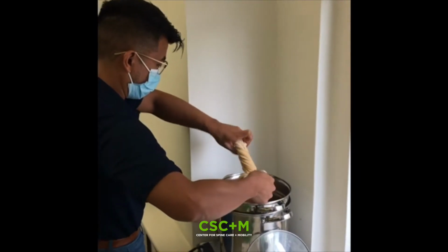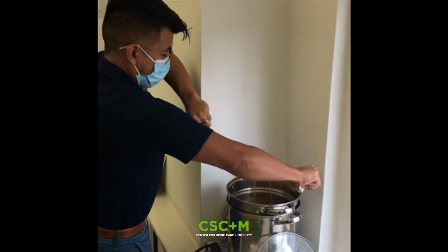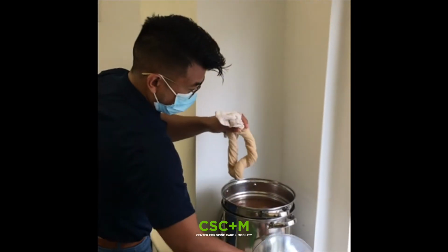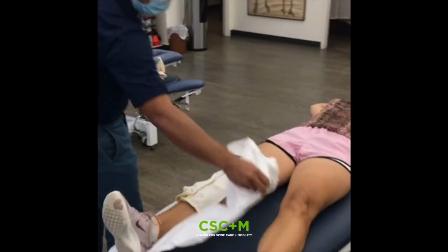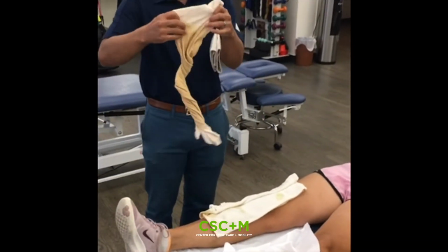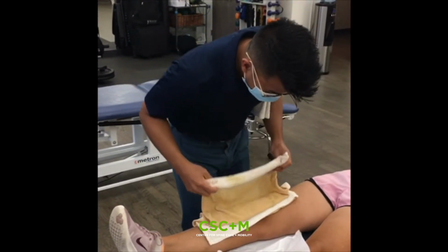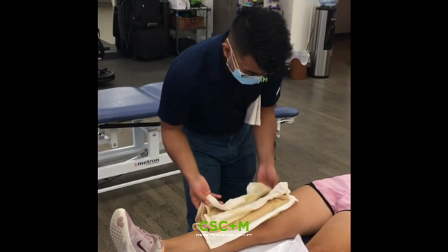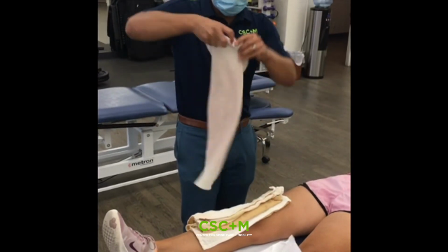And here I'm demonstrating an herbal soak. An herbal soak is comprised of 10 to 15 herbs, which are warm in nature, and they help promote blood circulation. And by promoting blood circulation, we can help heal the tissues, alleviate pain and inflammation. And so these herbs, they're extracted in water for about 1 hour, and we use hot towels to apply the formula to an injured area.